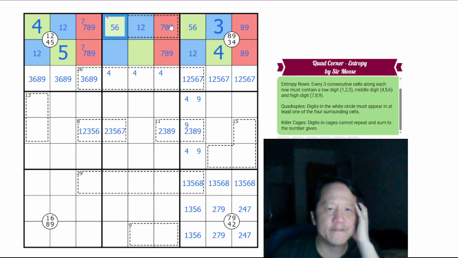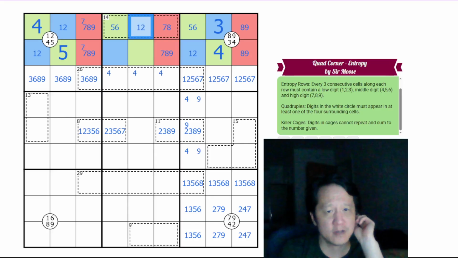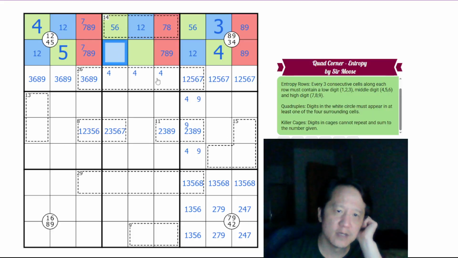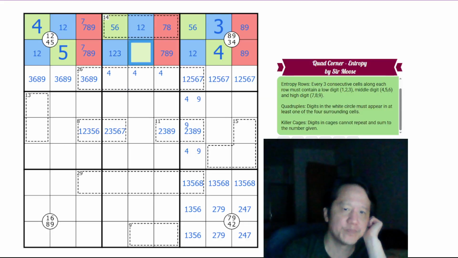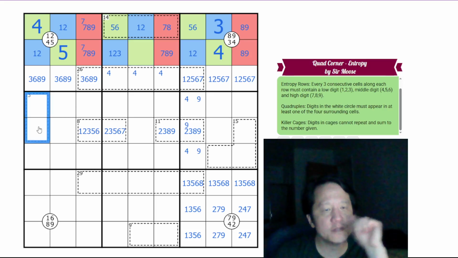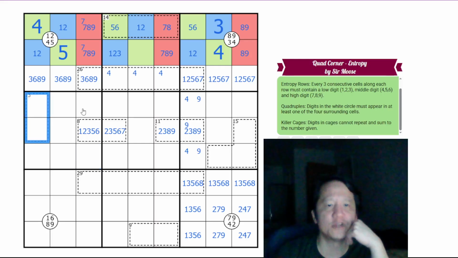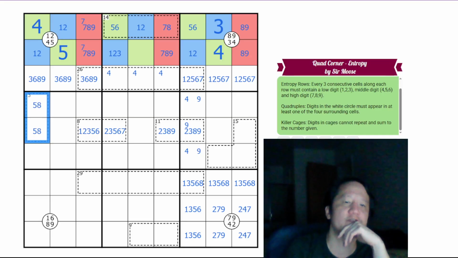It can be 1, 5, 8. So it can never be 9. 9, 5, and 1 adds up to a minimum of 15. It can be 1, 5, 8, 2, 5, 7, or 1, 6, 7. Those are the possibilities. This could be 1, 2, or 3 here. These two digits add up to cannot be 4 and 9 adding up to 13 here. So it's either 5, 8 or 6, 7 there.